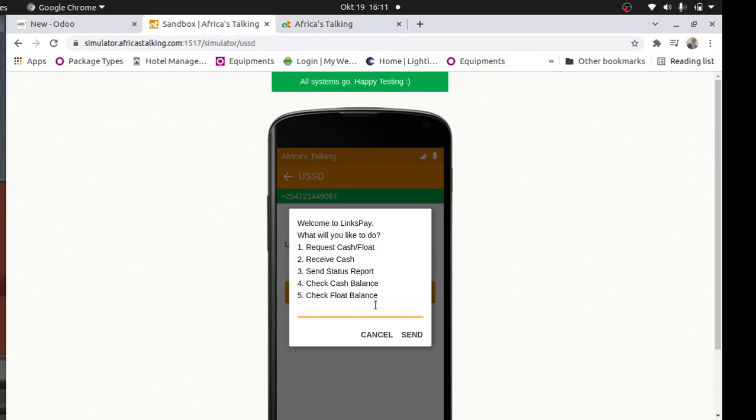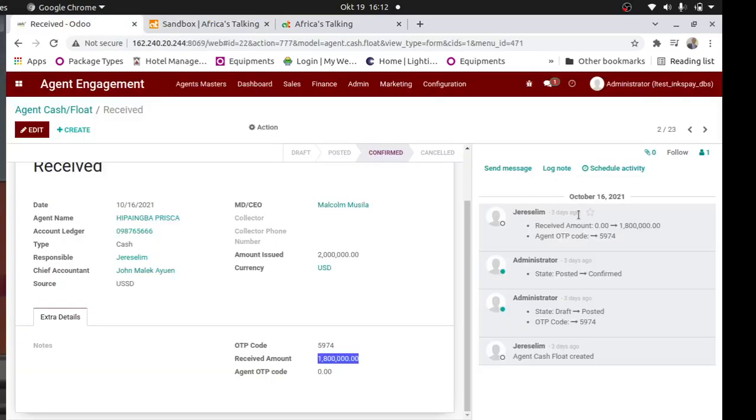And then when you select that option receive cash, you'll enter the agent number directly from there. After the agent number, that code, and then automatically it will update the transaction that the agent has received. The amount, with also the exact amount that the driver has given the code, and this information is updated here automatically. You can see whatever has been changed and all that. Anything you change on this form, it is logged automatically here.